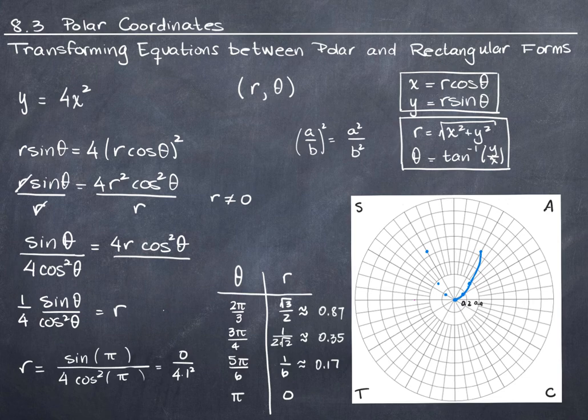And if I connect these points in order, I end up with something that kind of looks like this. Now, the question is, what happens between pi over 3 and pi over 2? Or what happens between pi over 2 and 2 pi over 3? Because once you know a little bit more about polar graphs, it's really tempting to try to connect these in some way. But as it turns out, because one of my expressions is squared and the other is not, this is actually, well, I'm not sure I want to give it away. My video is already so long.